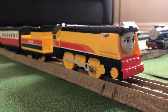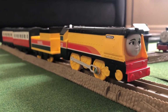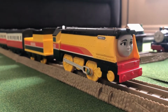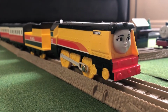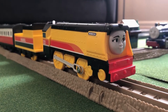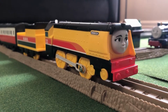I've been anticipating this model for a long time, actually. Despite the way the show is going now, not that I want to comment too much in that video. Obviously, it's not my favorite, but I was interested when they brought a Plarail Pacific into the show, and I thought her model was still interesting, despite the surrounding events as far as her arrival goes.